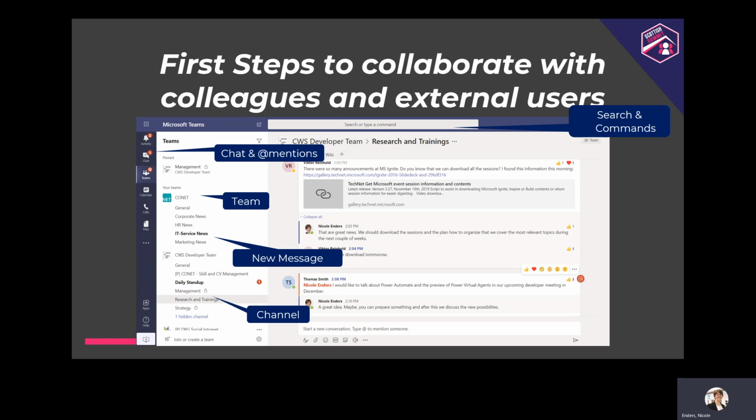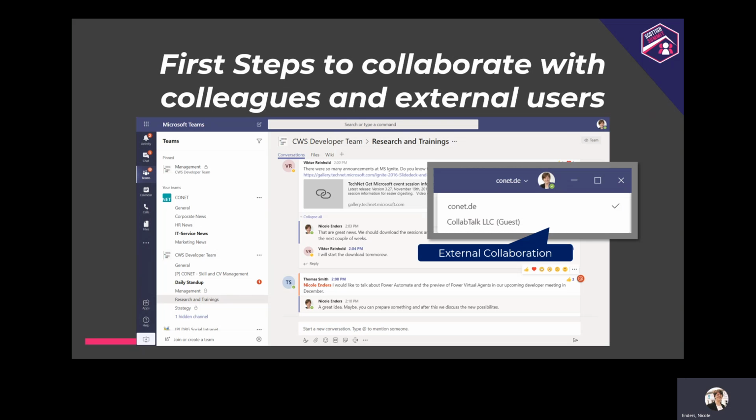And if you don't use it at the moment, I recommend that you have a look at the search and command bar at the top of the application. So if you start with a slash, you get a list of all the available commands, and I like to use this to start a phone call or write a short chat message. Because I'm a team member in many teams, if you want to go to a special channel very easily without scrolling for a long time, then you can start with the slash and go to. And then you can type or select the channel which you want to choose.